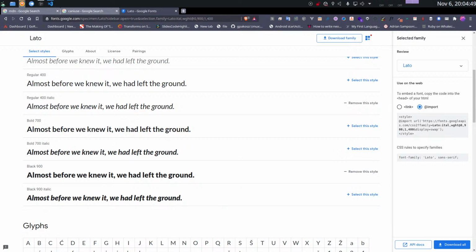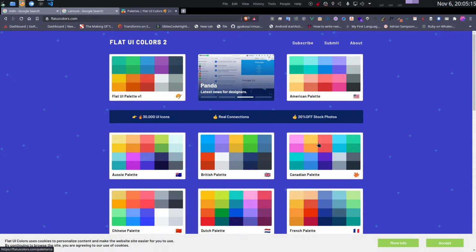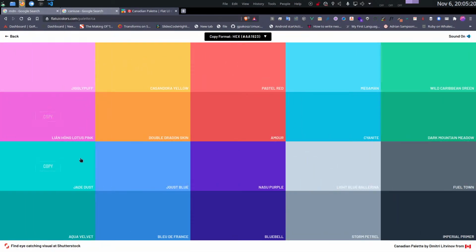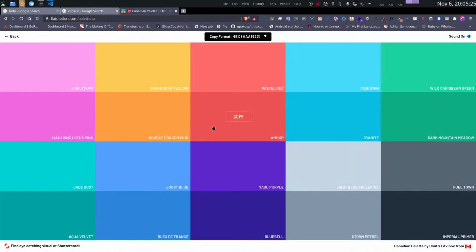So this is one resource that you will be using. And then let's talk about some colors. For color, you can search on Google CreateUIColors.com. This is basically a website where you can generate a color palette, a collection of colors. For example, if you click on this, you will get a lot of colors. You can copy their code and then use them.